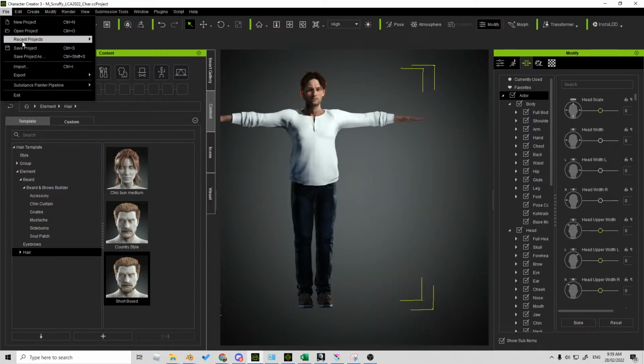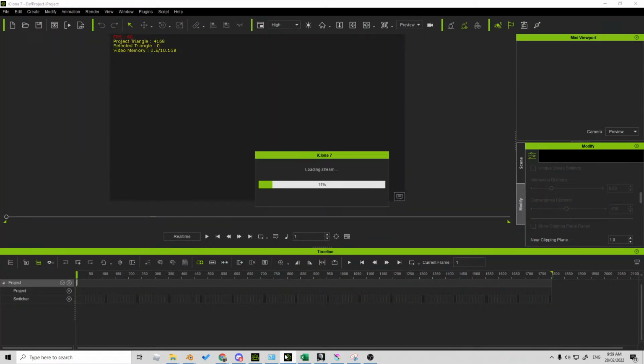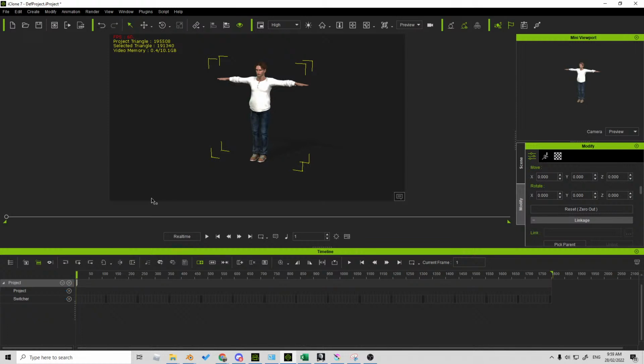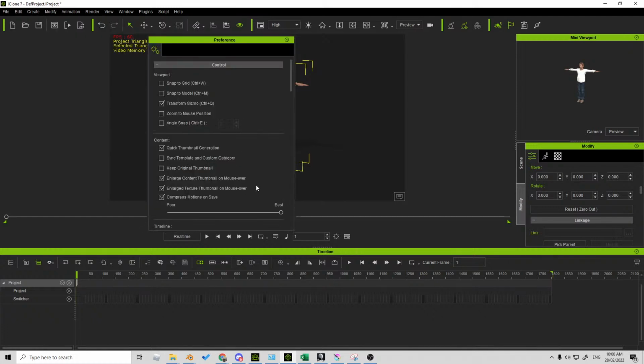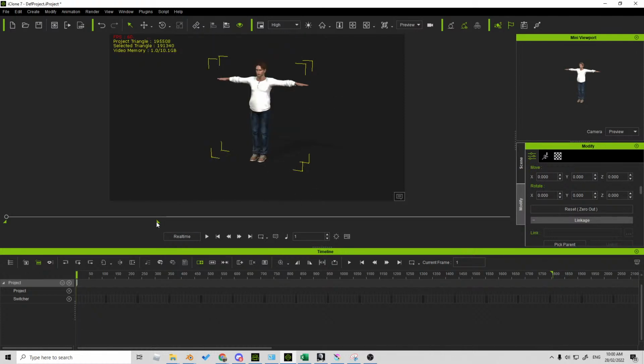Alright, so with this character now selected, let's go file, export, send character to iClone. Bring it in. Sick! So now I wouldn't be using this webcam, however, I've just found out that it only works under GPU, which is no good, especially when I'm rendering. Alright, so from here, let's go into edit, project settings, and we'll bump this up to 6,000 frames. Lovely. We'll increase our recording length all the way through.